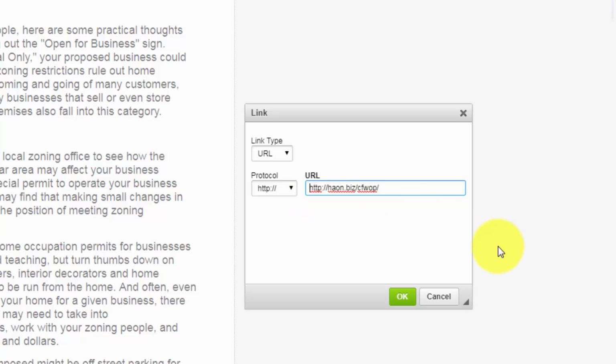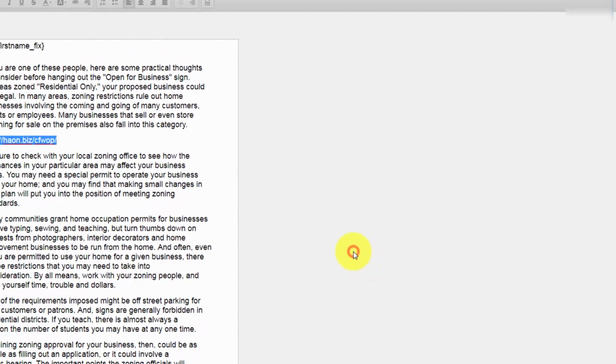We need to make sure that we backspace so that all that appears there is the HTTP on the left side and then the URL on the right side. Now if the URL is formatted correctly, you're going to see a green success bar here. And then you're going to click OK.